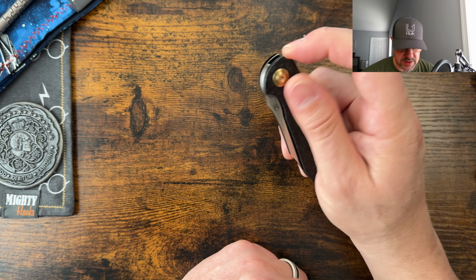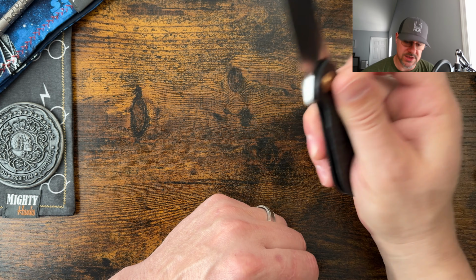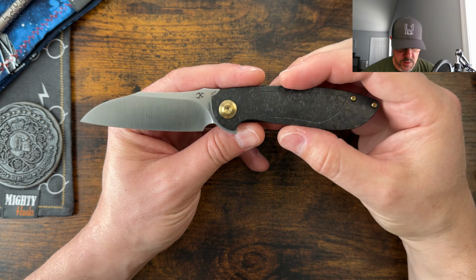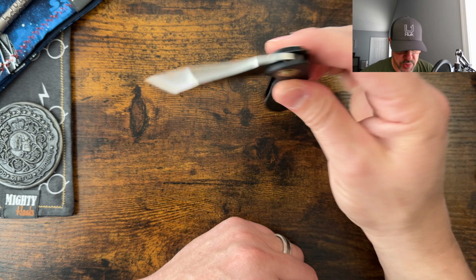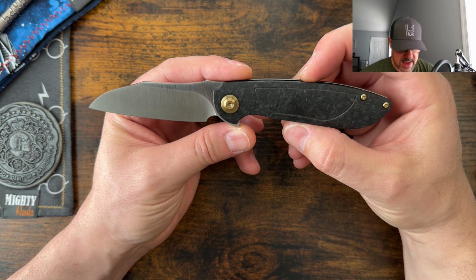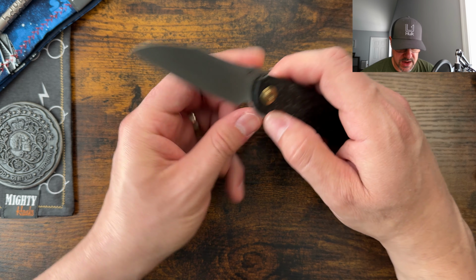It is limited to the one means of deployment, but again, for just a basic EDC, if you want to dip your toes into the world of premium without breaking the bank, again, under $150 for this, I think is a very good price point. And I think what you're getting here is very impressive. So having said that, I am ranking this one at a 7.6. Very solid score for the materials, the build quality, and what you're getting.